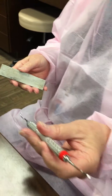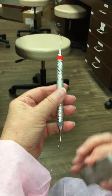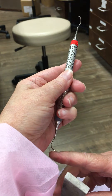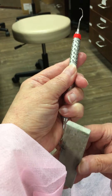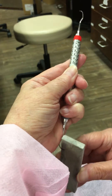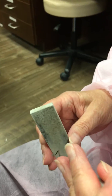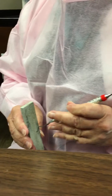Moving to my posterior sickles — I have the 204s here. The key here is you always want to make sure that the lower third of the shank is perpendicular to the floor or parallel to your stone, so your handle will be flared out one way or the other. We've got double blades and double ends, so we're going to have to do all four. Start at 90, then open to 110, starting at the back. Finish with the down stroke — I have sludge. Now I'm going to turn my toe in the opposite direction and bend my handle away from me so that the lower third of the shank is perpendicular to the floor.